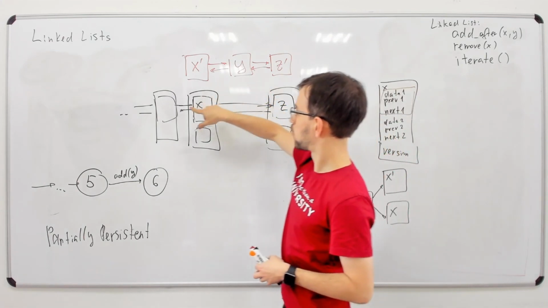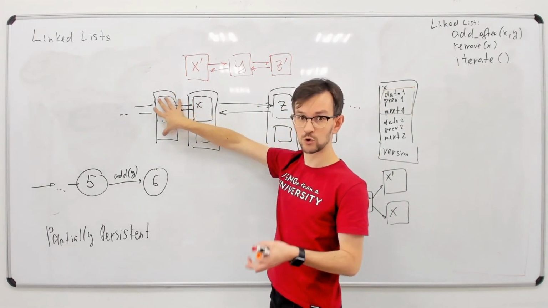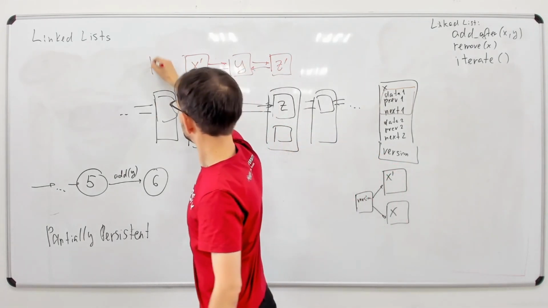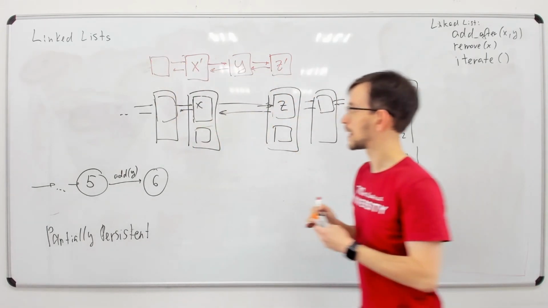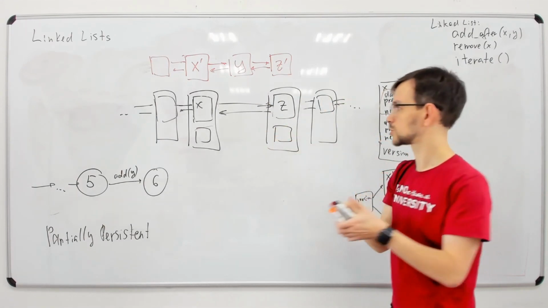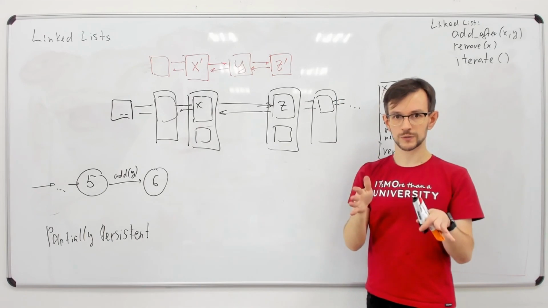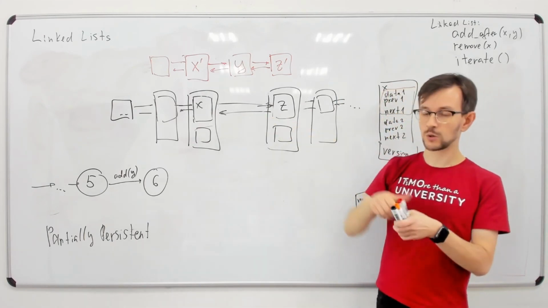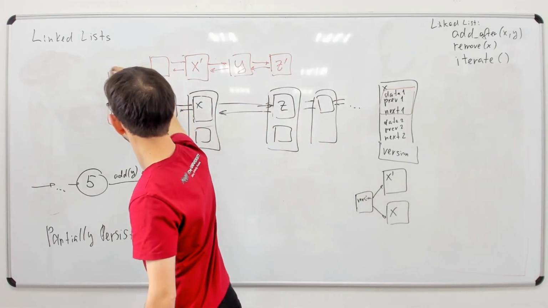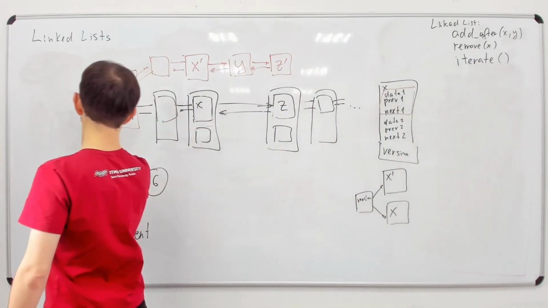Now we need to create a pointer from here to node x. But there may already be two versions here. So if there are two versions in this node, then again we copy this node and create it like this. And we do it to the left until we reach a node which has no second version. So we go to the left until we find some node which has only one version. And when we find this node, we add a second version to this node, and do something like that. And so on.